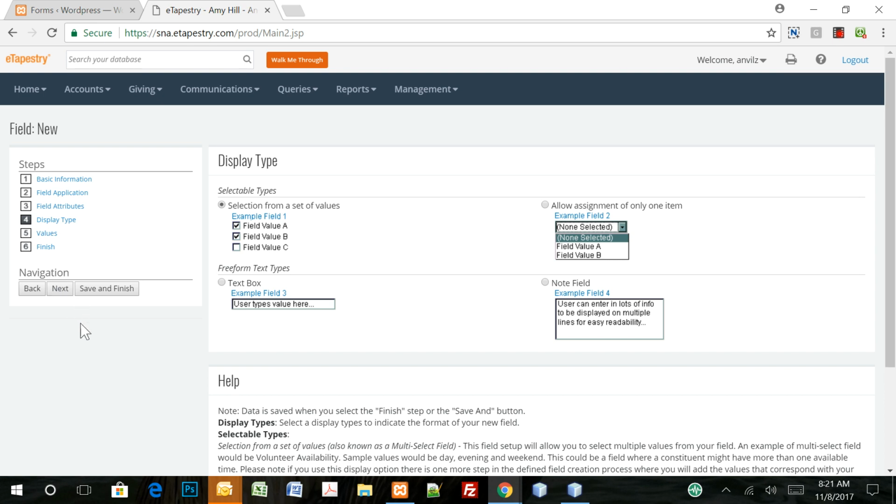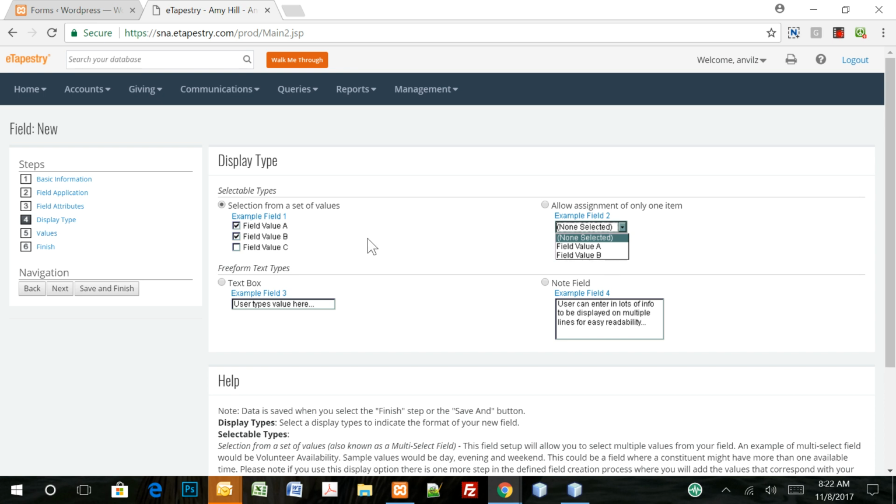So this is important. This is sort of how your data is going to be collected on your form. So if it's free form, you don't know really what the answers are going to be and you just want to collect information, you're going to go with a text box. If it is a one answer only, then you can use this, allow assignment of only one item, and you can use a drop down for your data collection.